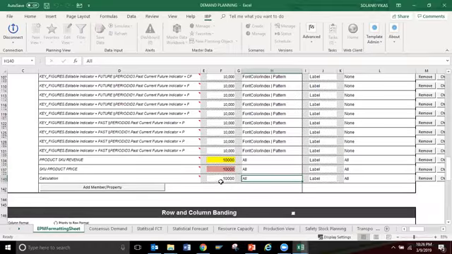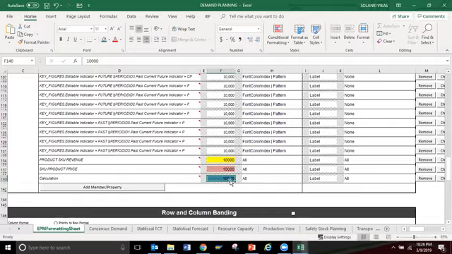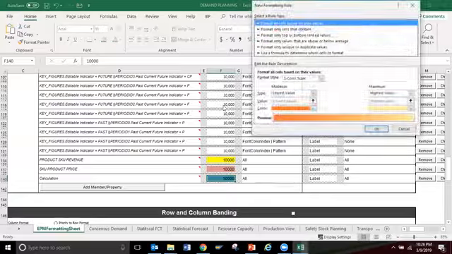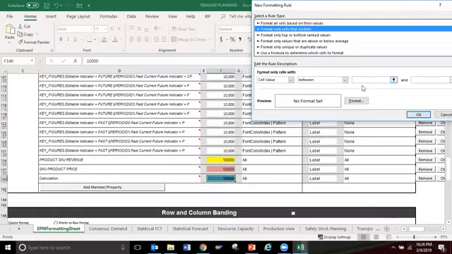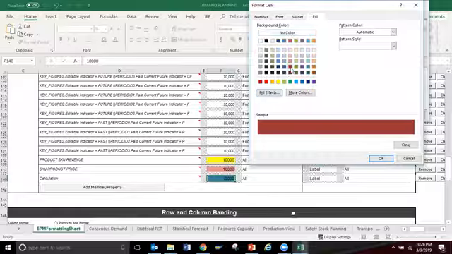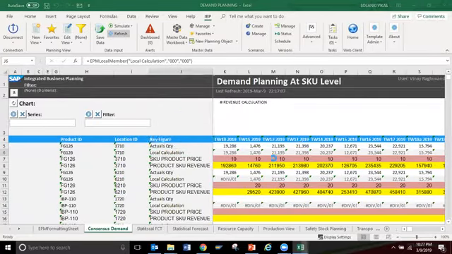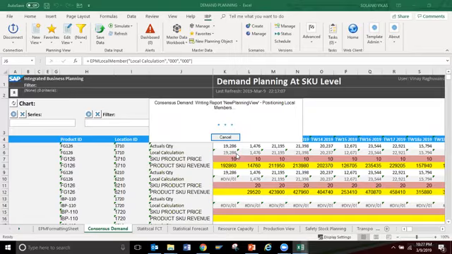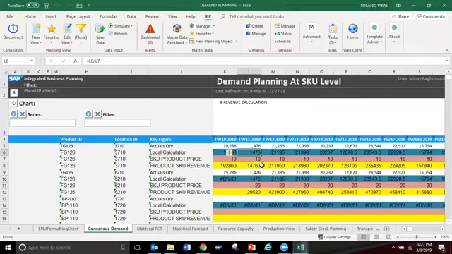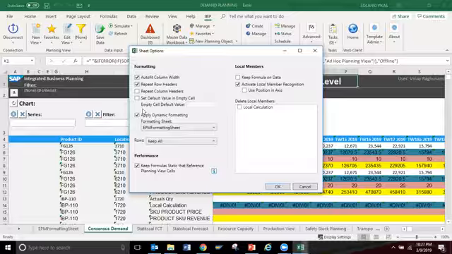Just put, so this number has appeared over here. The same thing, I can perform the formatting for this key figure, and we can put conditional formatting as well. Just put some formatting over here. Go back, click on refresh, and the formatting will be applied to it. See, the formatting is applied to it. Okay, so these kinds of settings we can do in all this planning view.